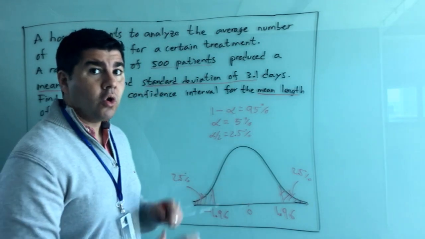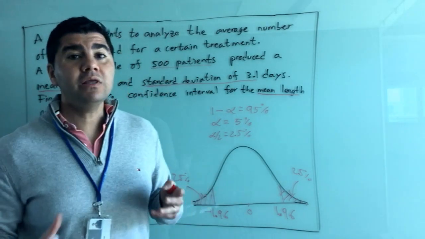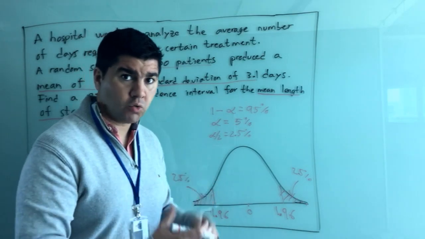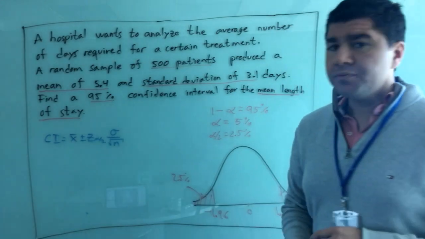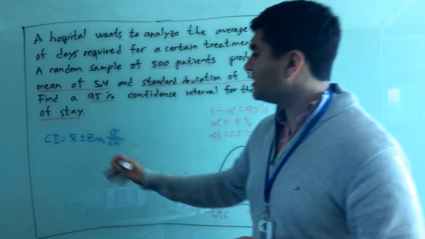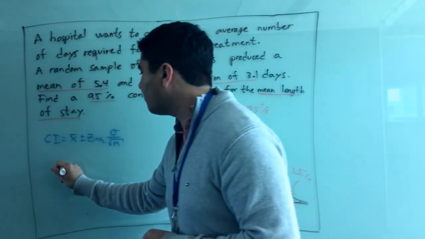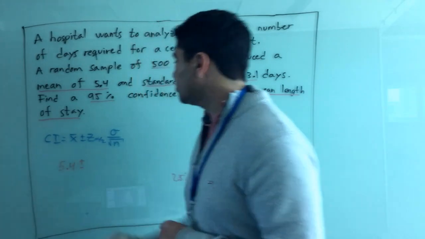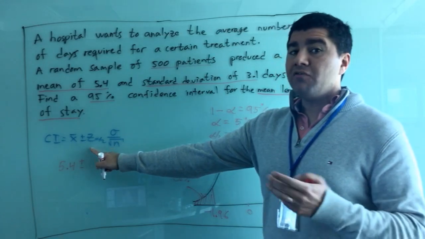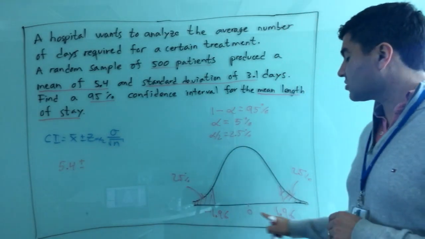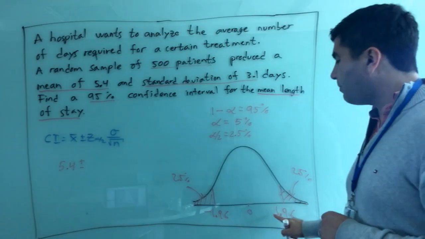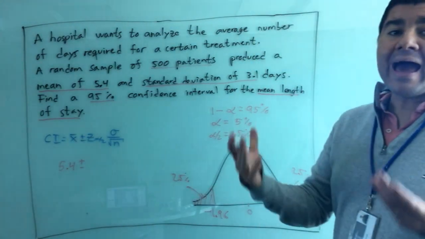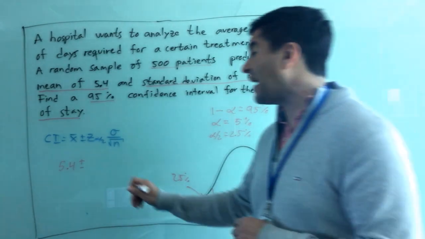With these values, we're going to notice that the only thing we need to do now is to substitute the values into the formula. Let's do it. When substituting this on the formula, we're going to notice that X bar was 5.4 plus minus. This Z of alpha halves is the one that we just calculated. The minus and the positive sign are this minus and positive sign. So you need to add and subtract 1.96.